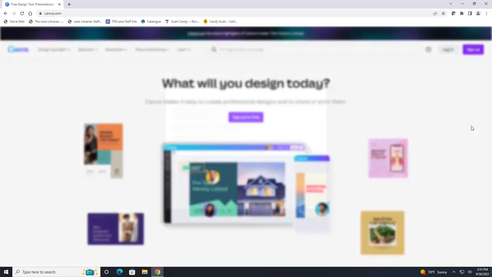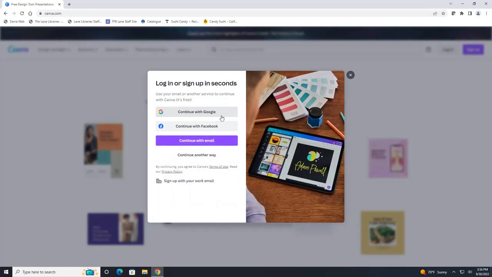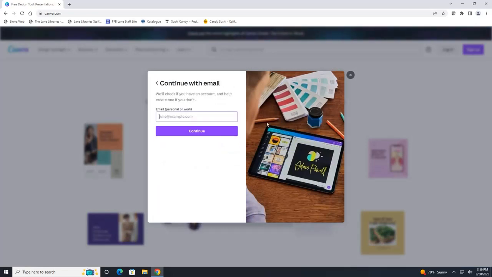So if you click on sign up, you are going to click on one of these options and then you can create an account. So you'll just fill out your information and you're going to get to a screen where it will give you an option to get a free version or a premium version. The premium version, you get more graphics, you get more content, more images that you can pull from, but you don't necessarily need that. You can still get a lot of stuff with the free version, so make sure you check mark the free version.